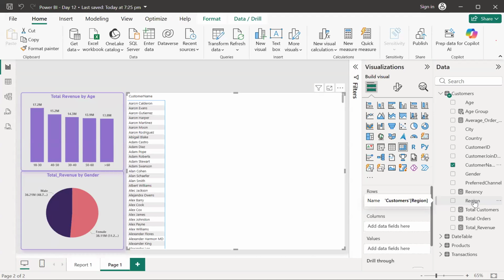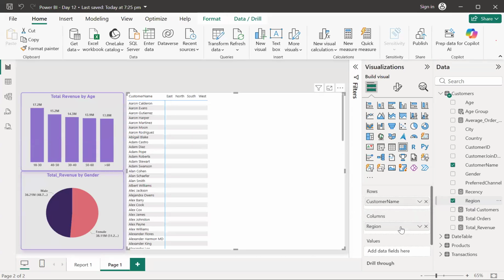And we are also able to know, let's say if I talk about the top 10 customers, which particular region the maximum customers are coming from. So I can drag the region over here and put it into the columns. In that case, you can see it automatically expands over here.